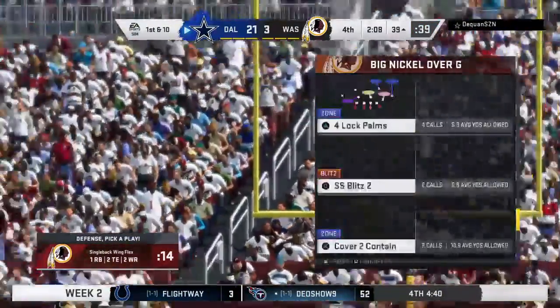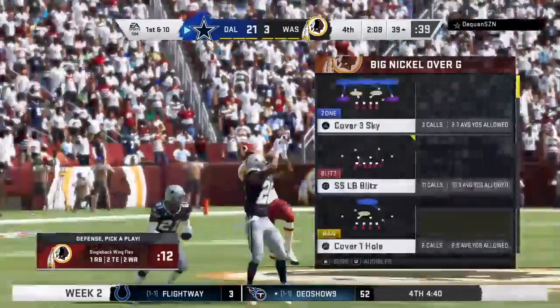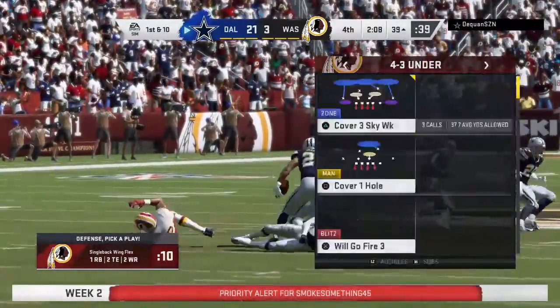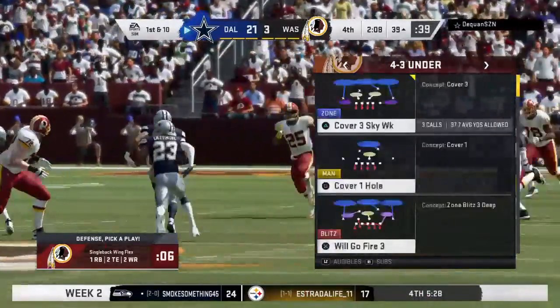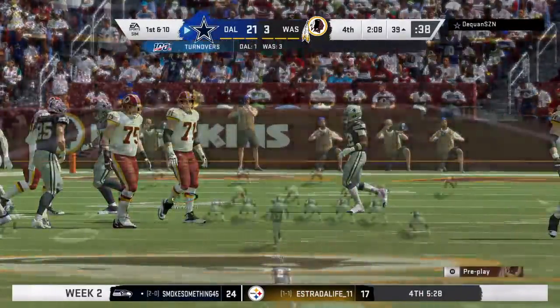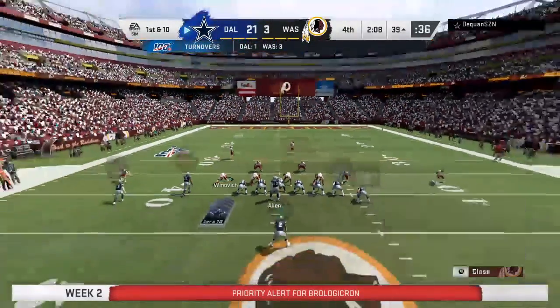Well, this defensive pressure has been constant all game long. The pass rush, the coverage, they've all been excellent, and now they'll tack on an interception here as this one continues to slip just further and further out of hand. So from the 39 now, they'll come up on a 1st and 10.